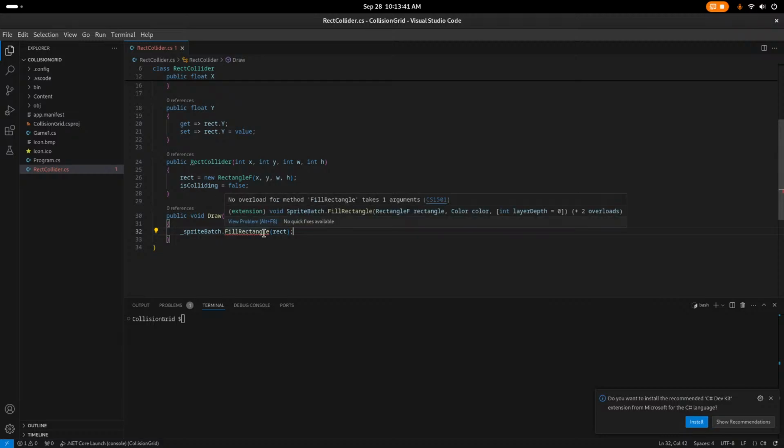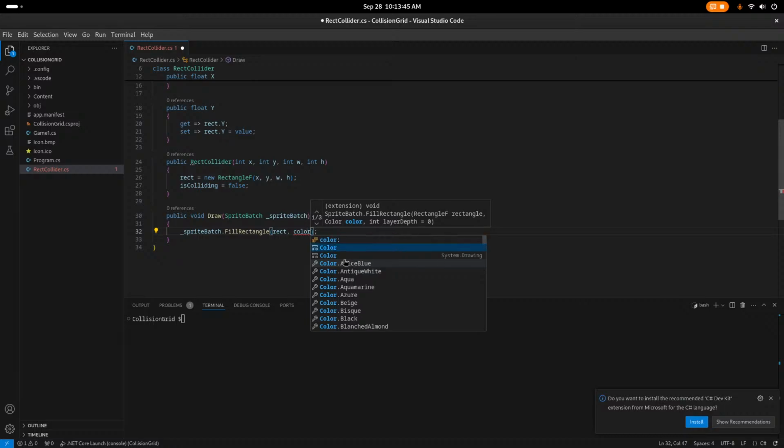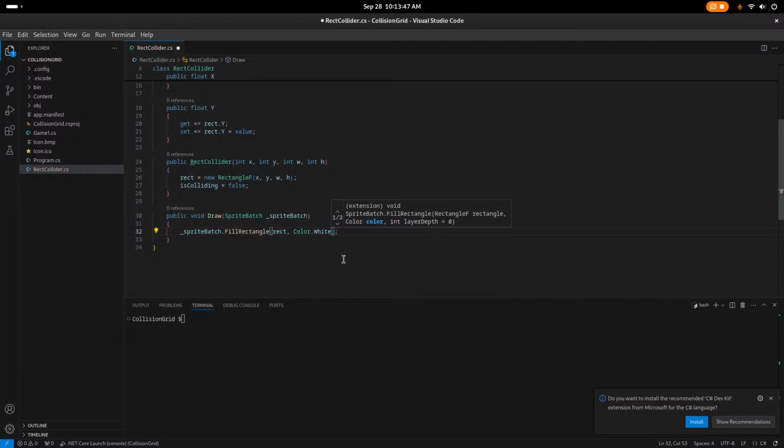And of course it wants a color. We'll by default make it white so we can see clearly. And if it's not colliding, it should be white, and if it's colliding, it should be red.